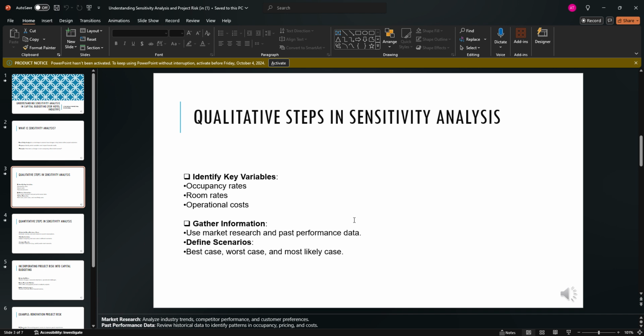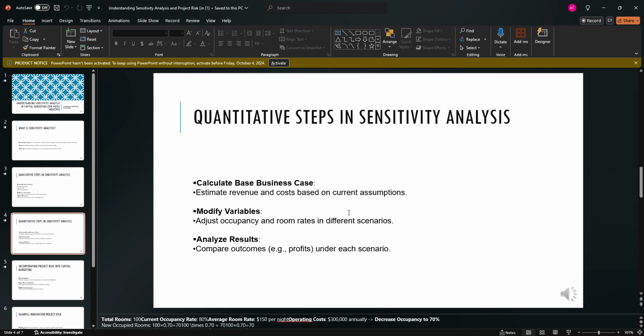And then we can gather information from the market research, like, are there new hotels opening up in the area? What are the latest travel trends? What is the budget of the travelers? And then past performance data of our own hotel, like how did our hotel do in the last 3, 4, 5 years. And then we're going to define best case scenarios and worst case scenarios and most likely scenarios, right?